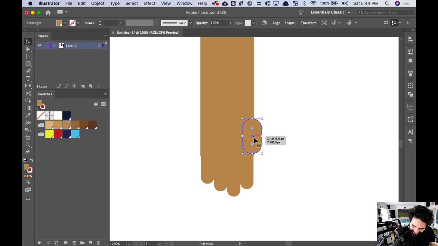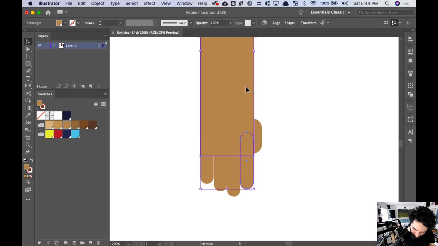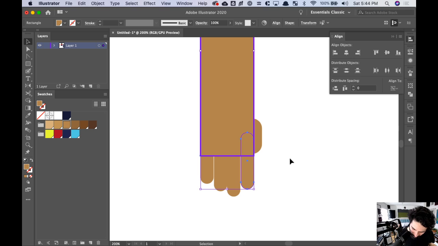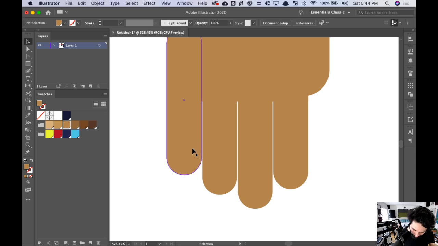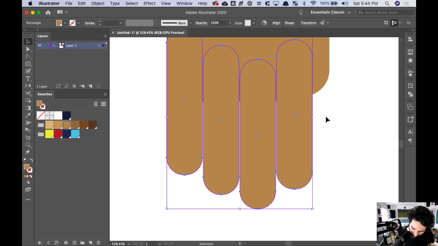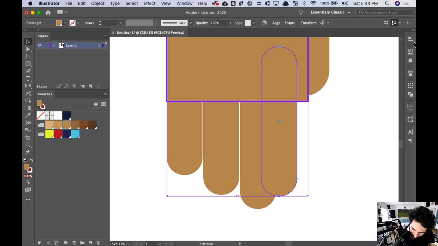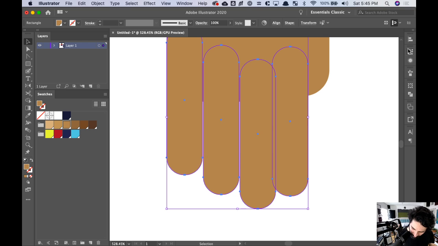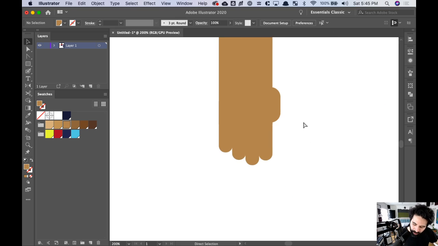So let's put the fat finger over here, and let's set this one all the way to the left, and this one all the way to the right, so it aligns. And now let's change the spacing between them. I don't know if I like that. Let's make them a little bit wider. There you go. Now that they are a little bit wider, I can just align it to this. Align to the right. Now that it's aligned, I can change the spacing between them and distribute them, so it's like that. There you go.